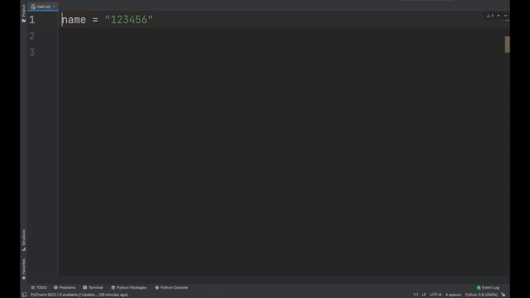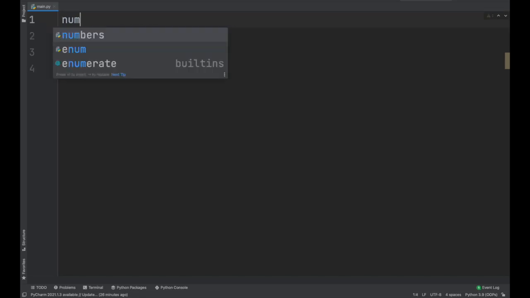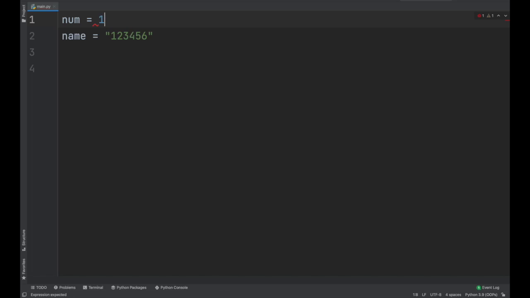Let me do one more thing. Let's call it num, and 1, 2, 3, 4, 5, 6, the same values, but for this it's an integer value. And for this it is a string value.